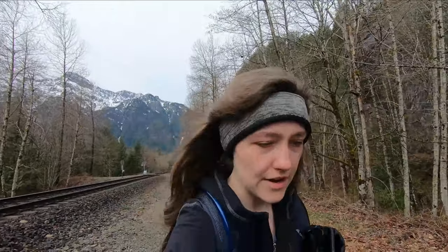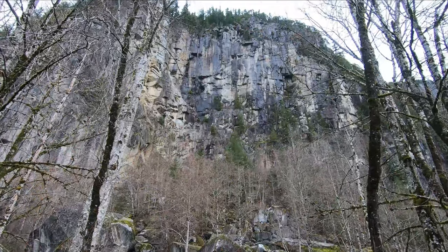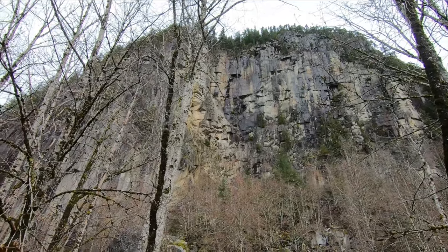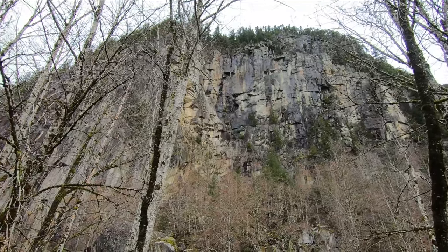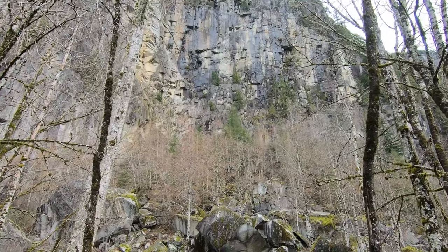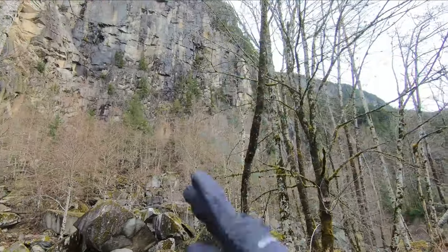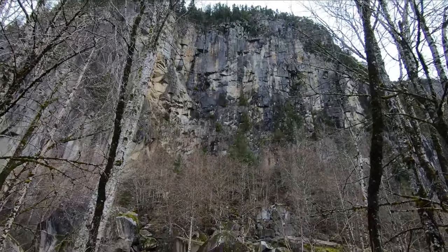First part of this trail follows along the side of the railroad tracks to get you to the correct climbers trail. So just keeping my distance and listening for trains and everything. But oh man, I'm so glad the cloud cover is high enough that we're gonna see all the mountains. So I'm really excited. These are some of my favorite mountains. The patterning on this rock is absolutely beautiful, like the dark stripes contrasted with the light. It's so cool. I can absolutely see why rock climbers are drawn to this area. Those cliffs up there where we're going, but we're taking a trail that's gonna go up along the back instead of straight up, but some epic cliffs.